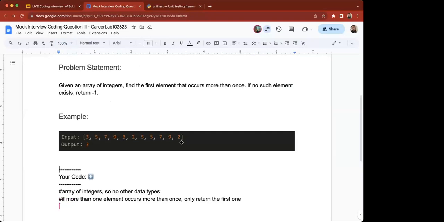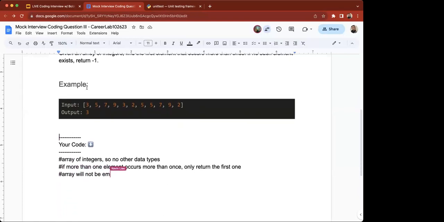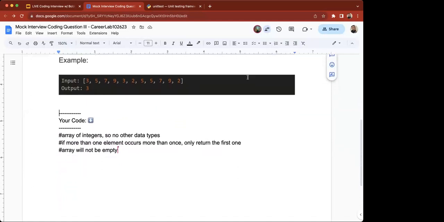And the array will not be empty, correct? That is correct. So the array will not be empty. Okay. And will not contain more than 100 elements.